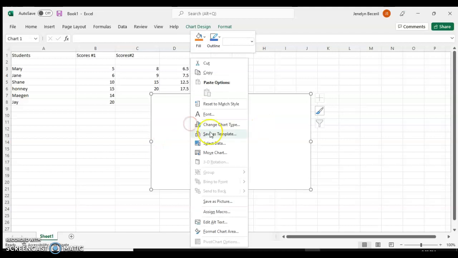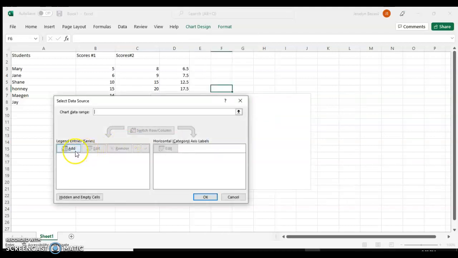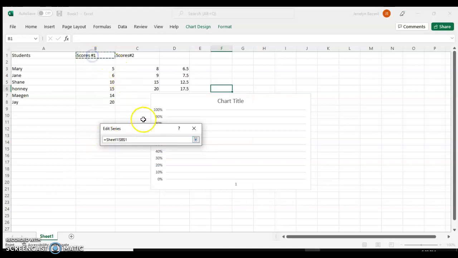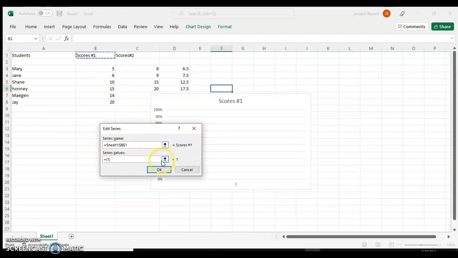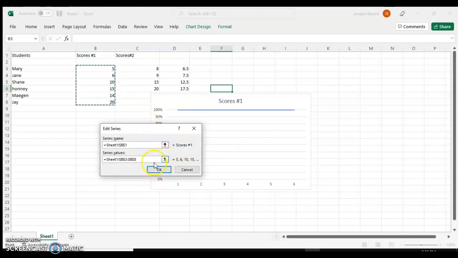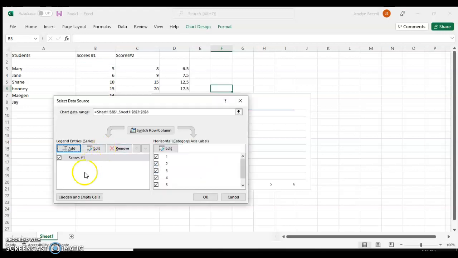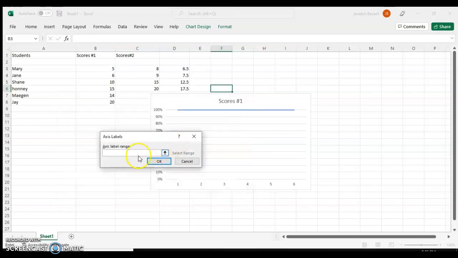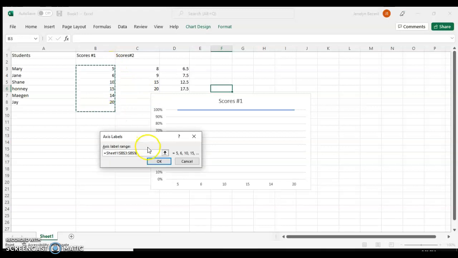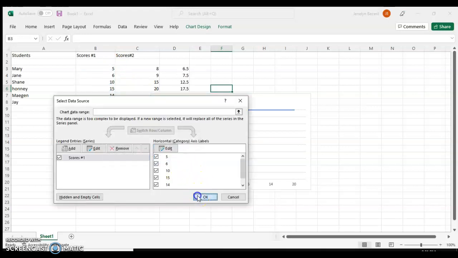Again, select data. Go to add. And then select the series name, scores. And then drag or highlight, then click OK. And then edit the axis labels, and then click OK.